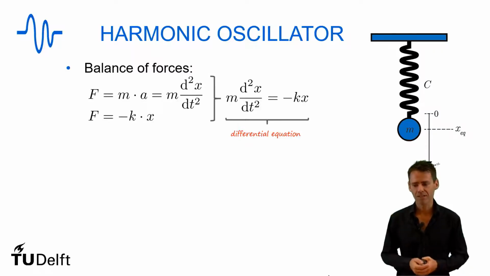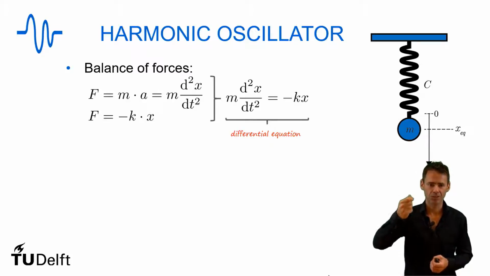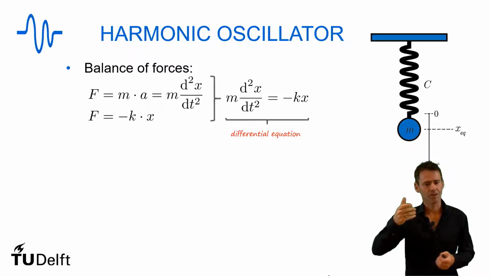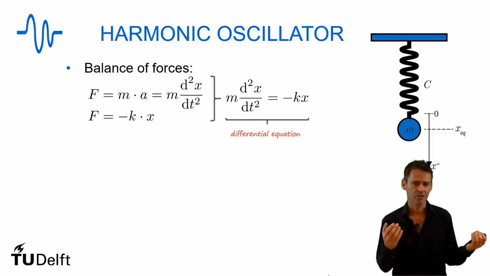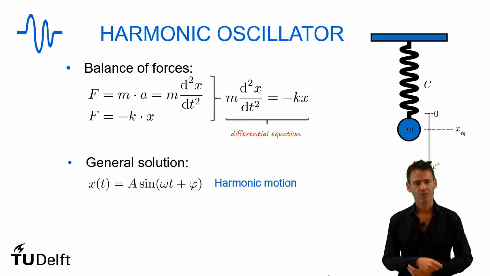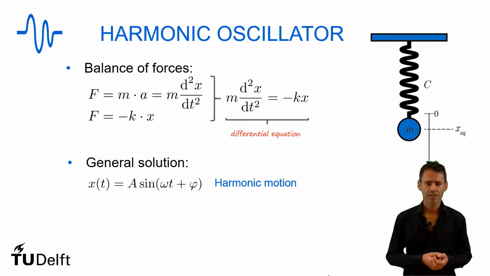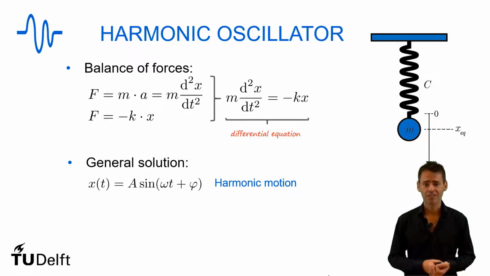And the clever guess you can make by just considering the fact that what we need to find is a function that if we differentiate it twice, we get something of the same function back. Now, okay, you can think hard and maybe you don't find the answer directly, but if you now think a little bit more, you can find that there's a function sine or cosine that is a solution to this problem. And in fact, the most general solution, x of t, is A times sine of omega t plus a phase phi. Please try it for yourself, fill it out in this equation, and see that this is a solution.